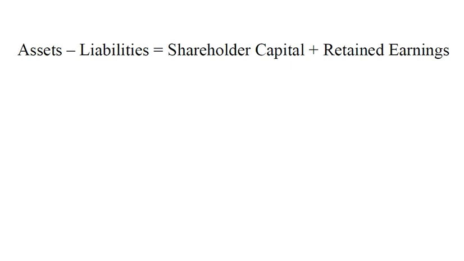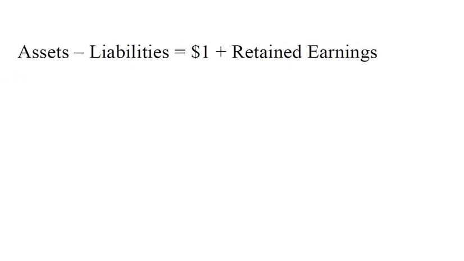So that's not always the way that companies are set up. Some companies are funded through large shareholder capital contributions, but for now let's just assume a corporation with just one shareholder who pays just $1 for his shares and finances the business through shareholder loans that'll be repaid when the business has the ability to repay them. So in that case, we've substituted the shareholder capital amount on the right-hand side of the accounting equation over here with the $1 amount, and then the retained earnings is the remaining portion of the shareholder equity.